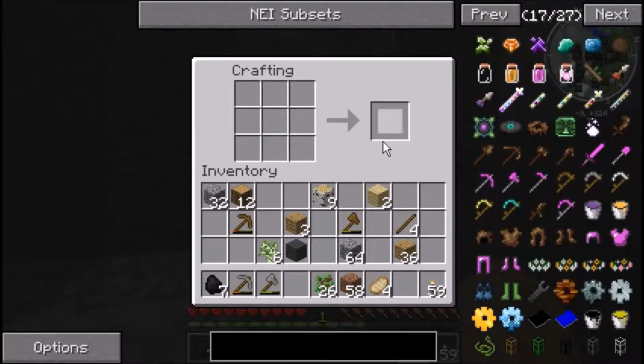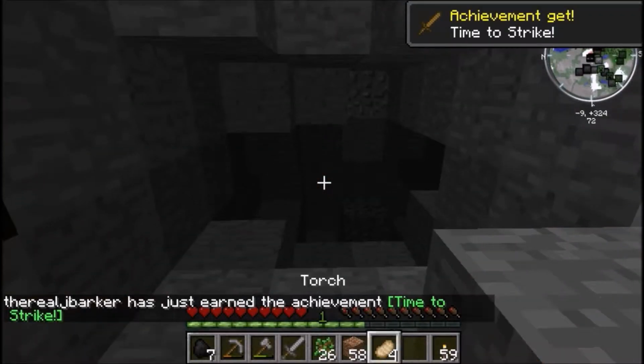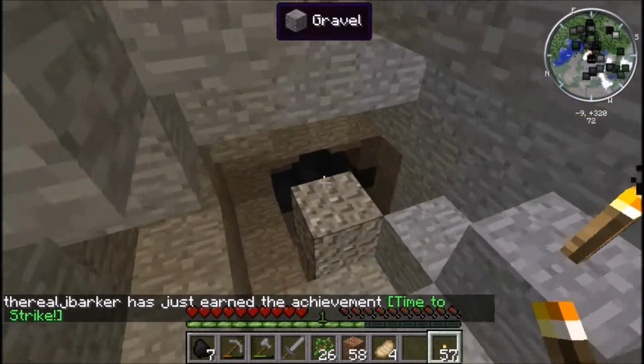Right. We're going to make a sword, so. Wait, I didn't find iron last episode. No, I found a load of coal, didn't I? Yeah, please tell me this is a good one, just so no monsters spawn back here.